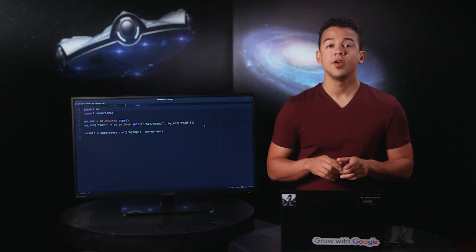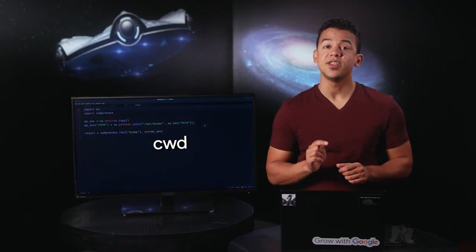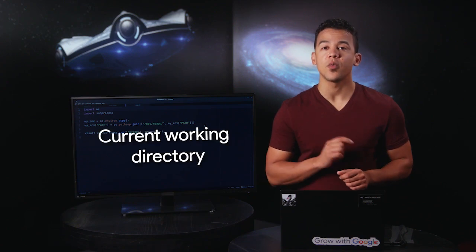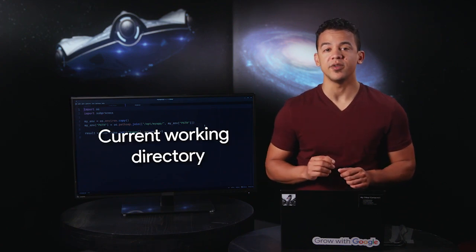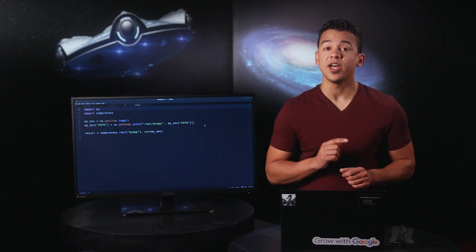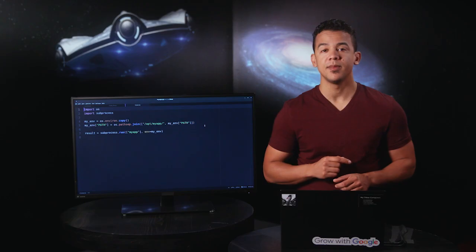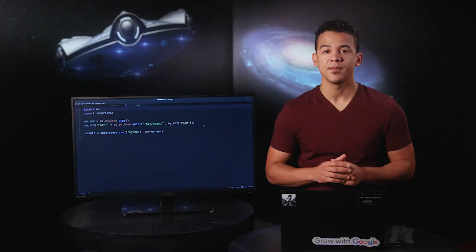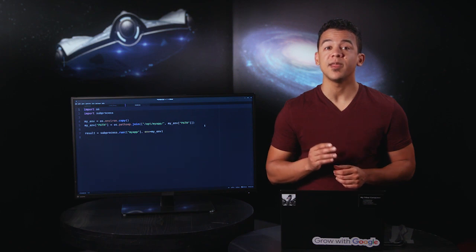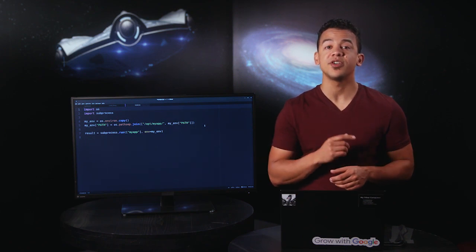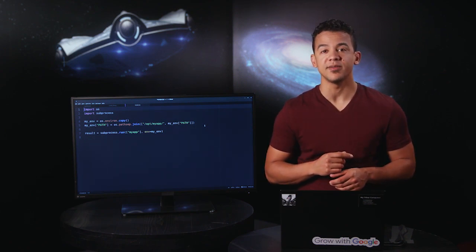There are a bunch more options that we can use with the run function. For example, we can use the cwd parameter to change the current working directory where the command will be executed. This can be really helpful when working with a set of directories where you need to run a command on each of them. We could also set the timeout parameter. This would cause the run function to kill the process if it takes longer than a given number of seconds to finish. This might be useful if you're running a command that you know might get stuck. For example, if it's trying to connect to a network and your computer is offline.